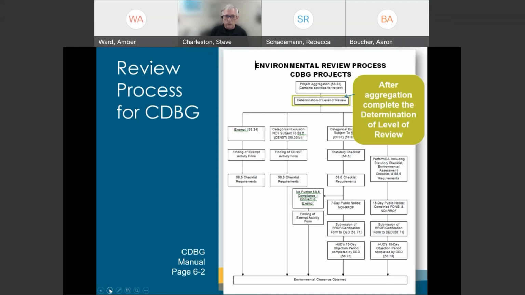So talk to your program rep. If you're working with an administrator, or if you're an elected official or a clerk of that community, you want to make sure there's an understanding, because changes can make a difference if you move from one site to another, which causes extreme complications. Determination of level of review.